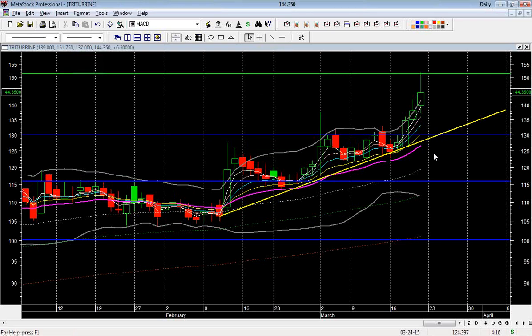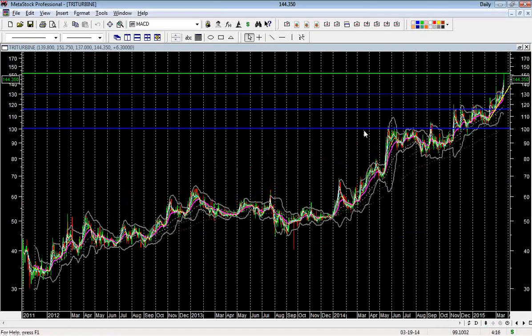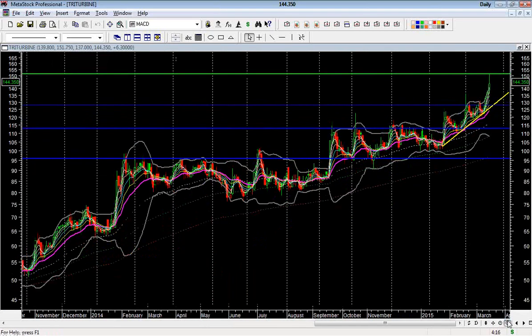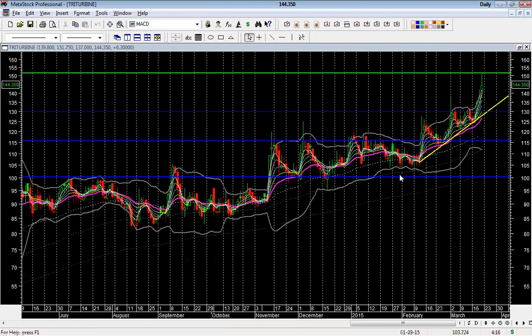Any cool off on this should be bought, I would say. Only thing is that it was at 100 sometime middle of last year. It's gone up by 50%. It tends to do these things in a stepwise fashion. It jumps a lot, goes sideways for months, and then suddenly the jump happens again. Okay, so this is good.